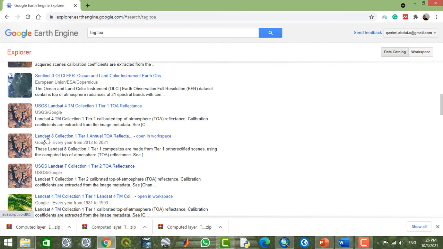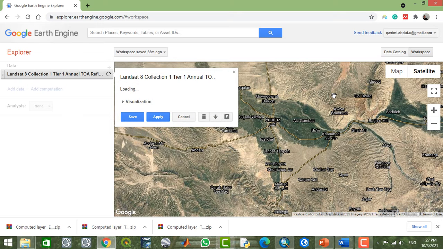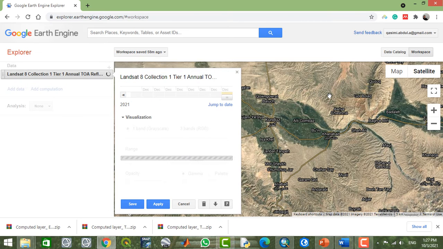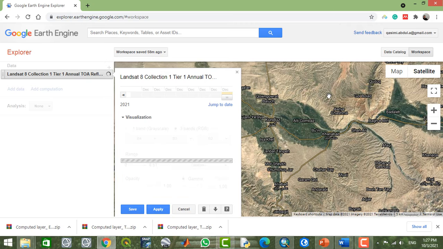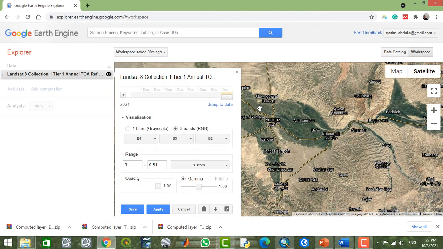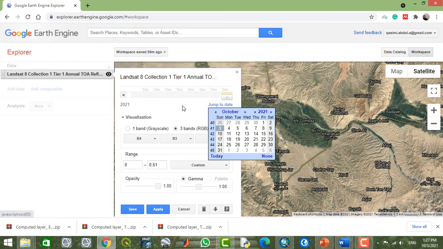So I add this Landsat collection level 1 TIR 1 annual TOA reflectance. So I add this data in my workspace and I wait for a while for this data to be added.